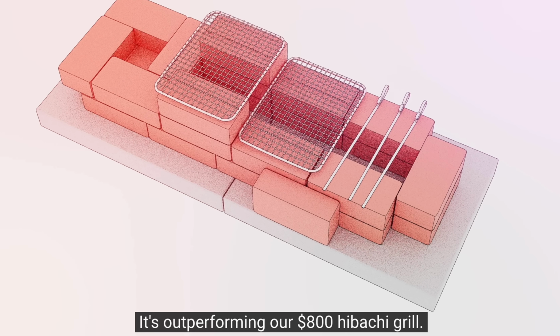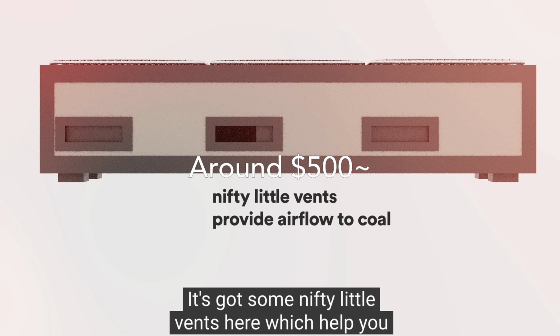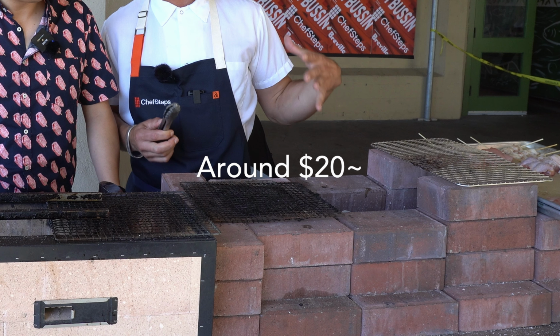So it's $20 or 25 bucks worth of bricks from a home supply store. And it's how do you take what you know about an oven or a hibachi grill or a pizza oven and then make it out of bricks for dirt cheap. These are amazing, great, firebrick and everything, but they cost a pretty penny. I wanted to make one for 20 bucks. So I'm curious to hear your thoughts on how well it works.